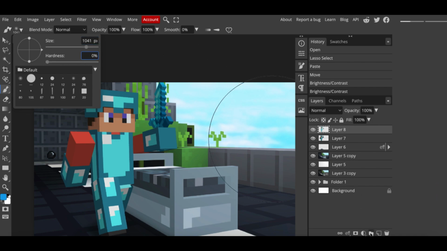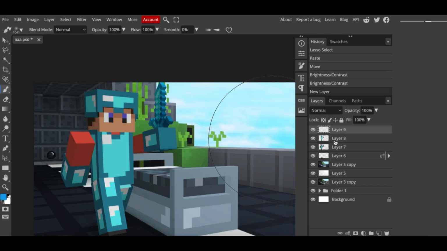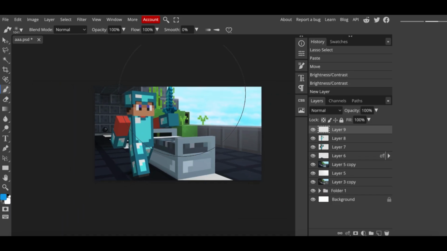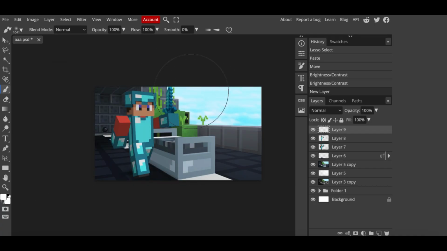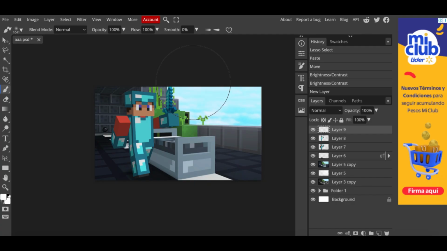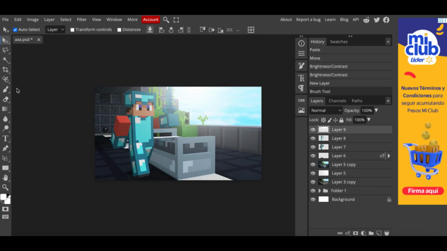Then create a new empty layer by clicking this button. And in this layer, you're going to want to make like light. Oh, you have to have a white color. So you want to click here, and then more light will be made.